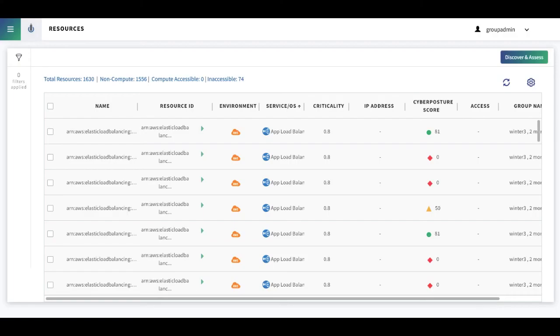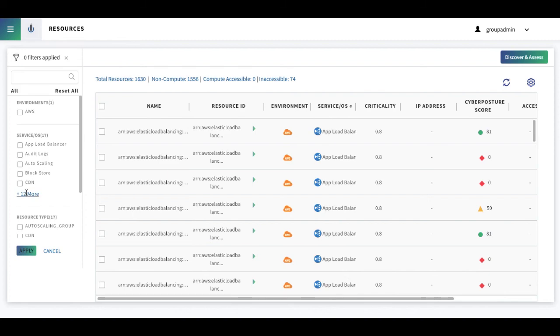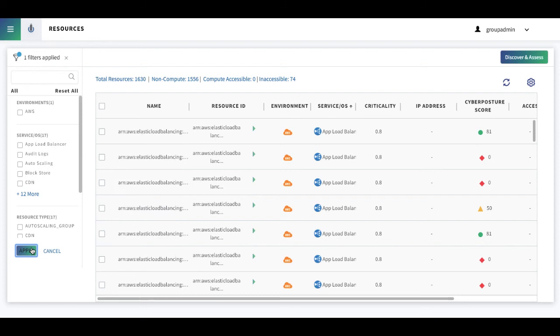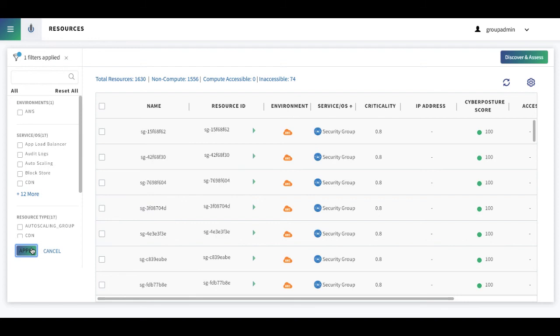I can now go back to my Resources tab. What I'm going to do is filter it, so I'm only looking for AWS security groups. I'm now going to sort on the cyber posture score itself.